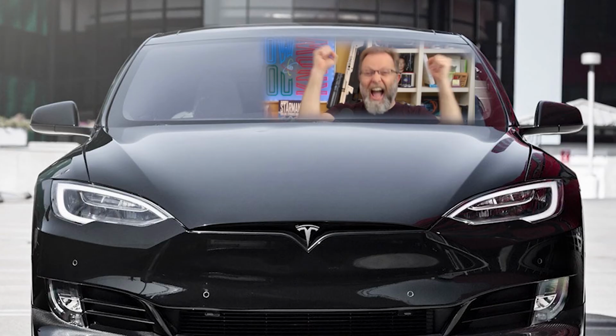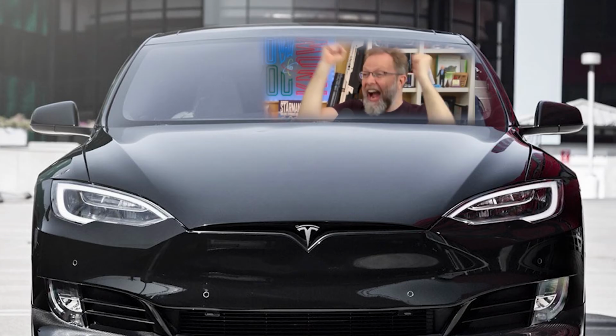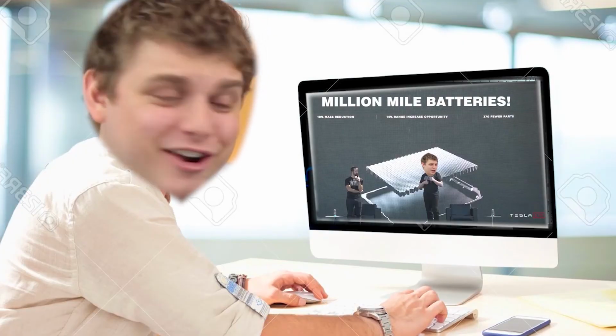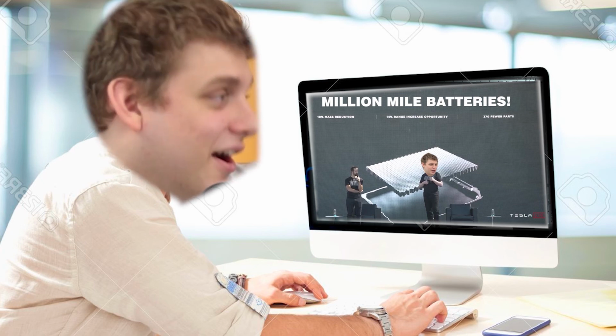And now you might be asking, well, why didn't they just announce it then? Well, that definitely brings us back to the Osborne effect. Let's imagine for a minute that Elon got out on stage and he went, "Hey, everybody, we've got 1,000,000-mile batteries. Isn't this great, everyone? You are going to be able to drive a car with a 1,000,000-mile battery. It's going to be awesome, and it's also going to be available in 3 years." Wait, what? When's it? Everyone, yeah, exactly. What would happen? Everyone would go, "Oh, I'm not going to buy a Tesla for 3 years because that's when the good stuff is going to happen."